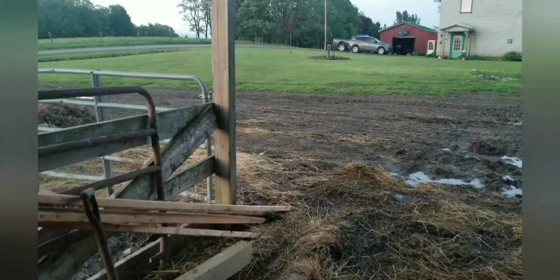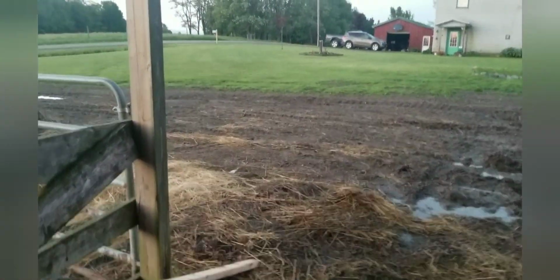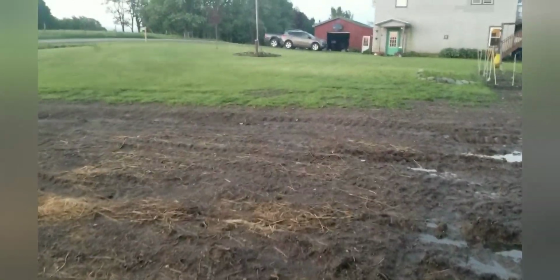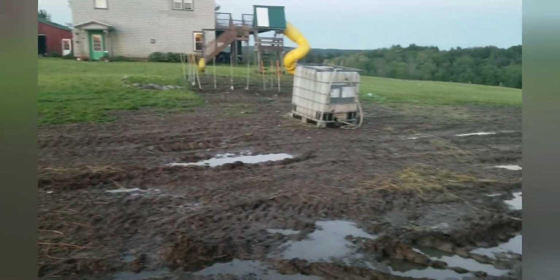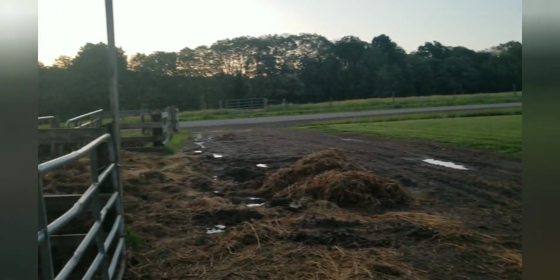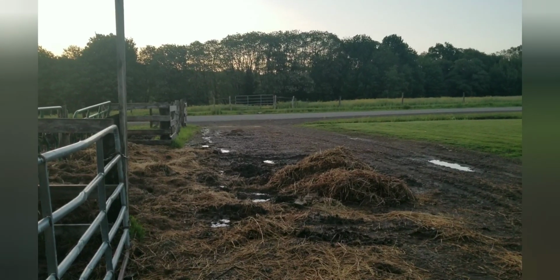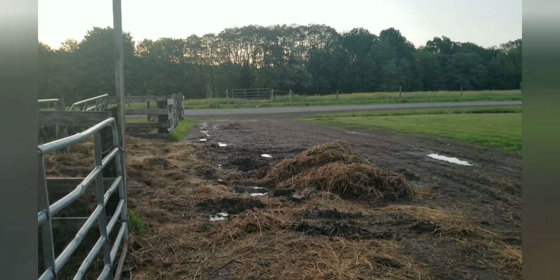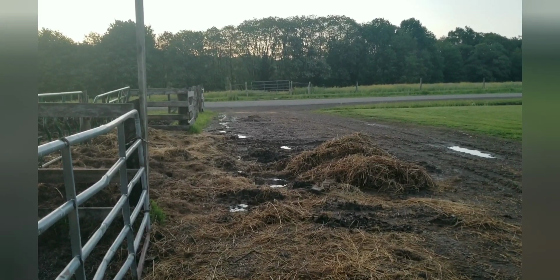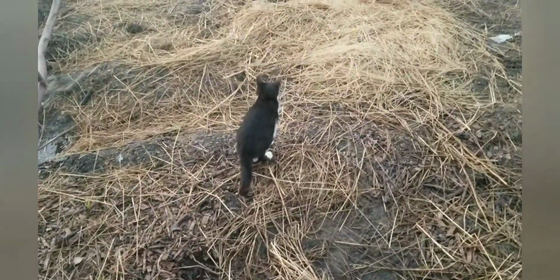Hey, say good morning to Which Way. We had a bad incident this weekend. I came out here Saturday morning, and Which Way's friend, Geo, the good one, that was Bryce's cat, I believe. I think Bryce named that one. Geo was at the end of the barn driveway, and he got hit by a vehicle. So we gave him a proper goodbye, and so Which Way is very lonely.